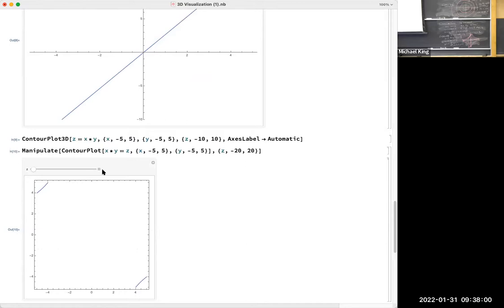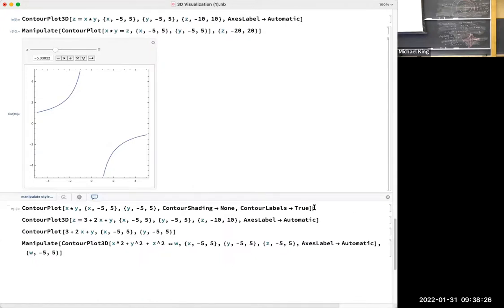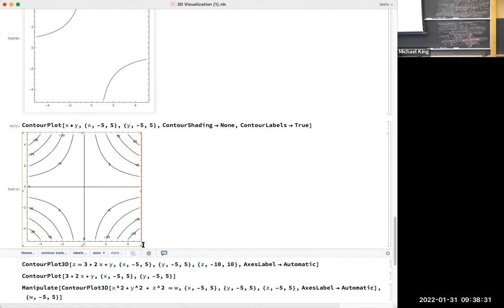Well, this is like the movie of the contours again. Sort of interesting to think about. That's kind of going from negative, I think it's from -20 to 20. So going from height negative, if you're just slicing the surface, almost like a movie, trying to picture what's happening. You see that. Kind of interesting how they come together at 0. Here's the full contour plot, kind of what we were drawing there.